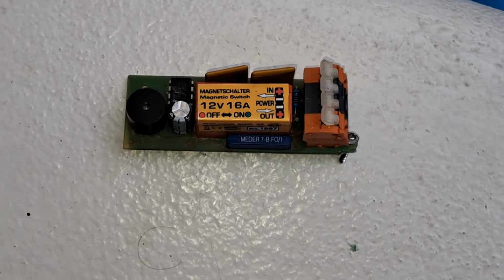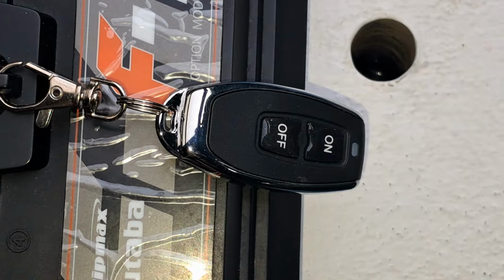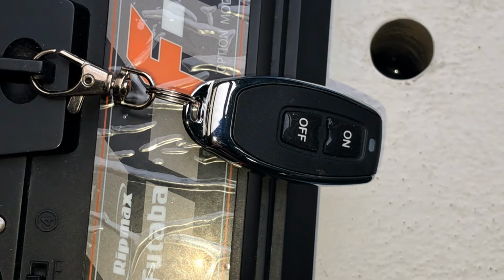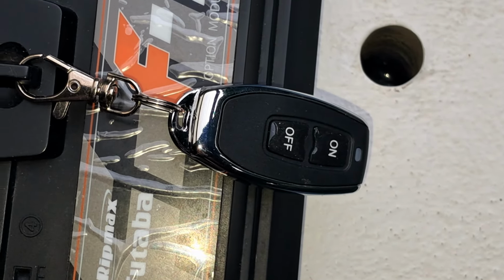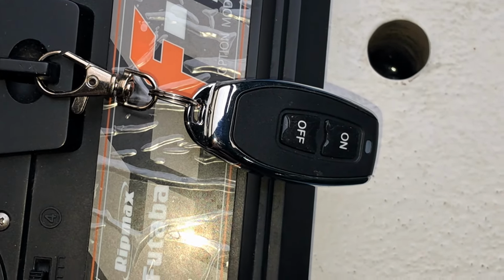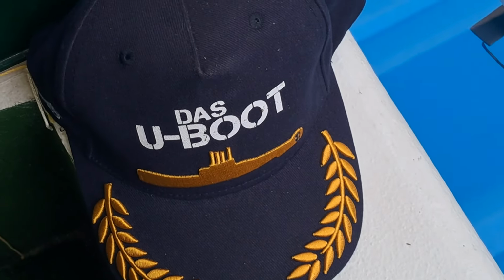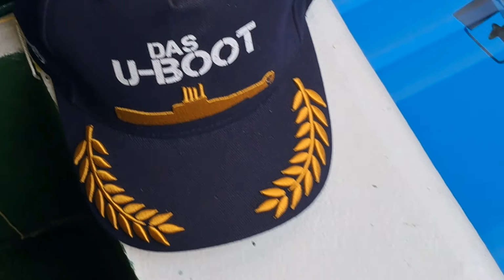So anyway, I've now modified it and it's now got a remote control to switch it off and on. This is a modified remote, you can use them for many things, garage doors and all sorts of things. Anyway, it's been modified for my boat, so my Corvette's got one as well, and if I'm successful I can wear my captain's hat. So without further ado, let's go to the boat.